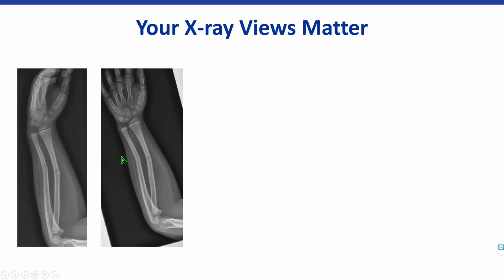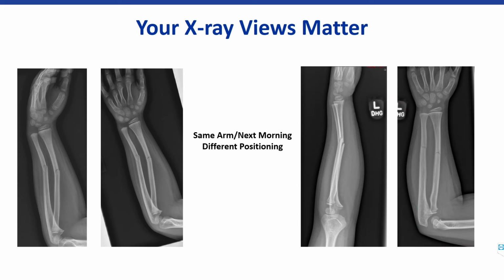So not only is it a little hard to describe, but sometimes when you have a really bad view, it makes it challenging to decide what exactly is needed and to plan: is this going to need an IV for conscious sedation, or is this going to need a little bit of oral pain medication for a well-molded cast? So when we repeat these x-rays and move forward on getting new views, you can see with just a little bit of repositioning, boy, it makes a big difference in what this fracture looks like.